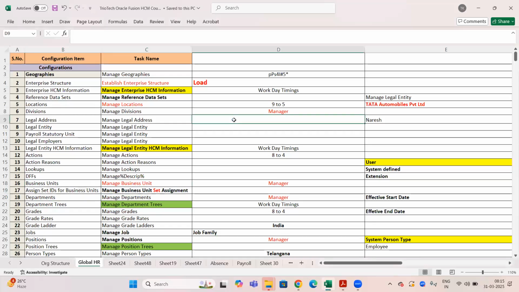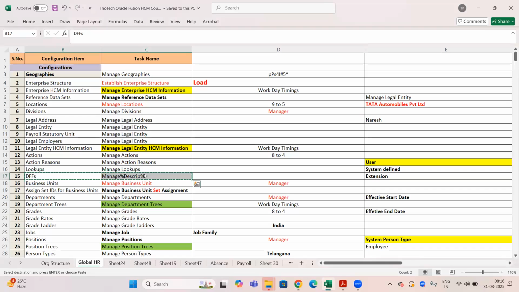So, in the last session, team, on Friday, I did not take the live session due to some personal appointments. On Friday, I had given the topic to complete, so in that session we completed our DFF concept in the system.